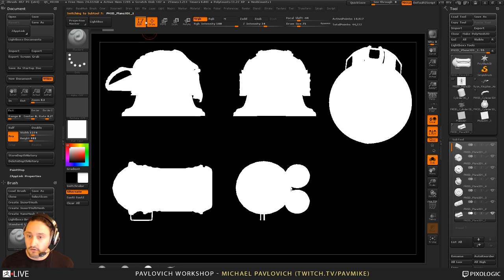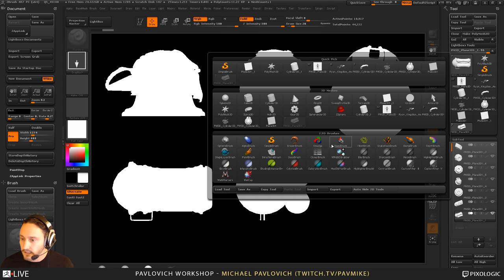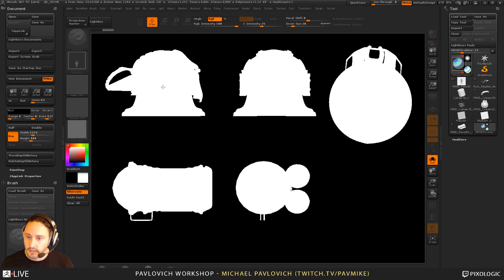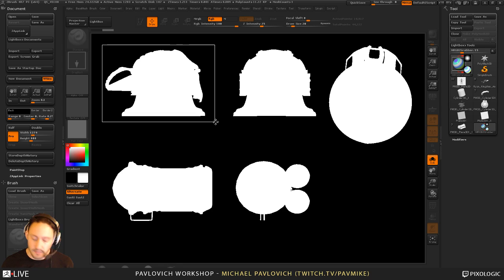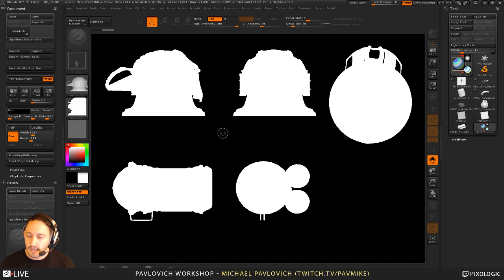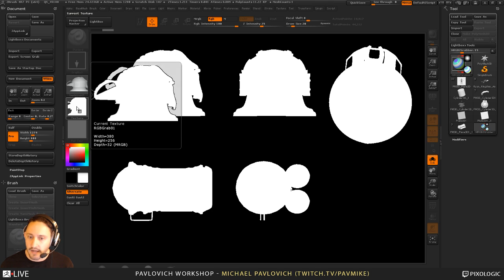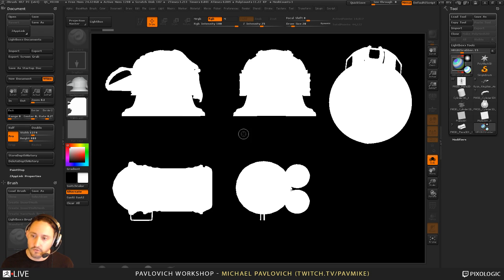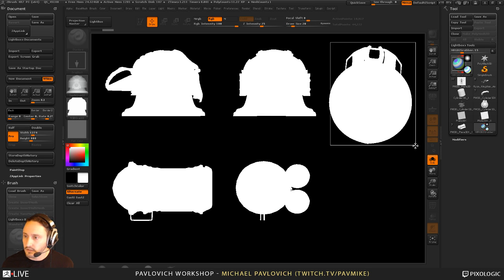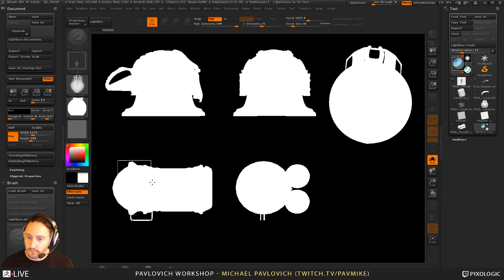And now if we want to grab these and go out of edit mode, and again, there's one of a million ways to do this, it's just one. We're going to use mRGB Z grabber, and I'm going to hold down Shift if you want to make it square, or if you don't care if it's square, you can just hold down space bar and that'll move it around. What we're basically doing is, alpha is grabbing the height information. So we're going to temporarily grab the texture as our alpha, and then we're going to convert it to alpha in just a minute. So again, we'll select this here, throw it into our alpha. Grab this one here, and then grab this one here.